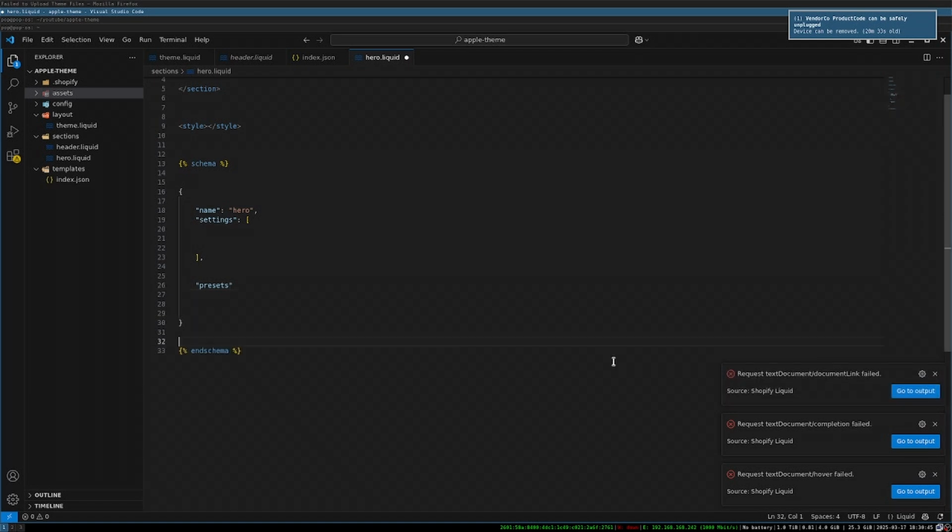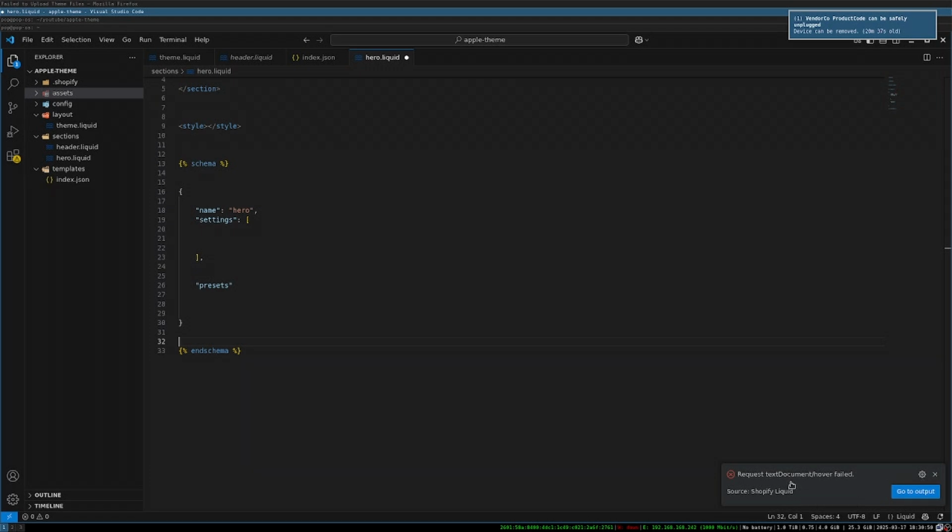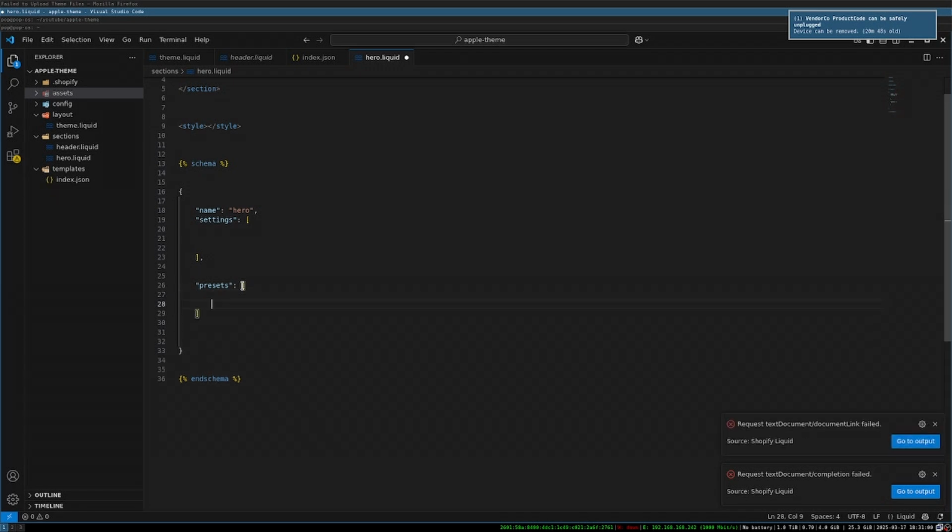Let's get rid of this terminal. Something's popping up here. Let's just ignore it. The thing is, the LSP from Liquid is not working.